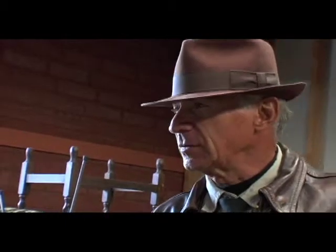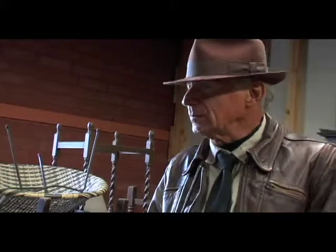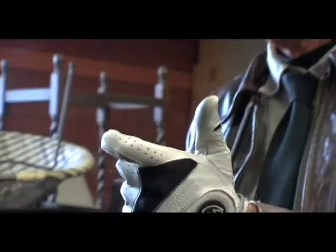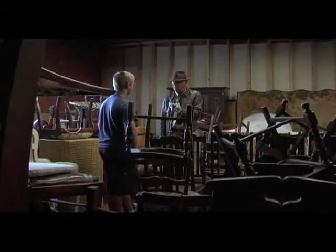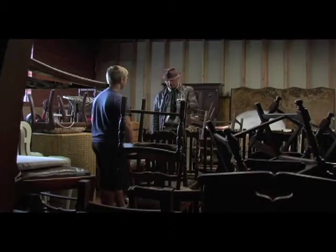Drop a golf ball on cement and then drop one in the grass. You see the ball bounces more off of something solid. Holding firm helps you so the ball bounces off the solid club face. Also, most pros wear a golf glove. A golf glove will act as adhesion between the grip on your club and your hand. It helps you to hold on better and is a reminder which hand is the major gripper.